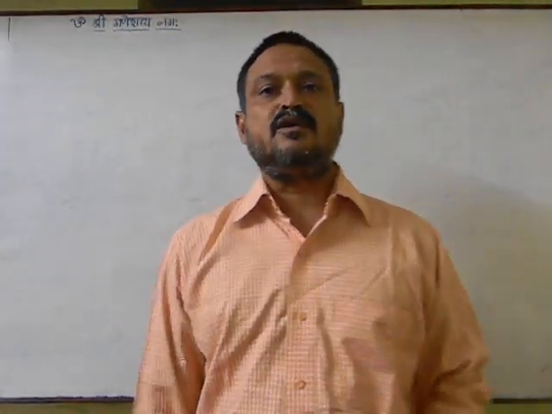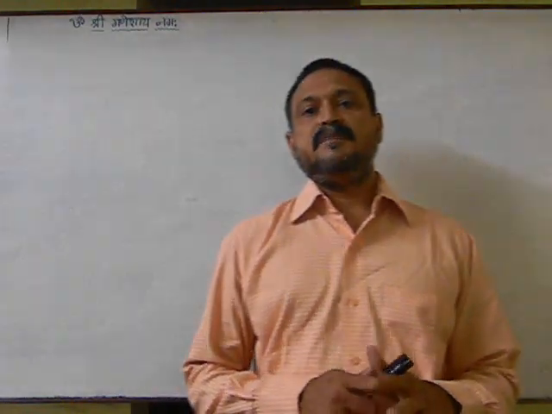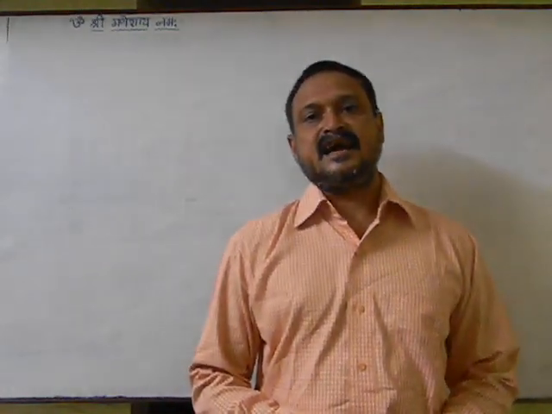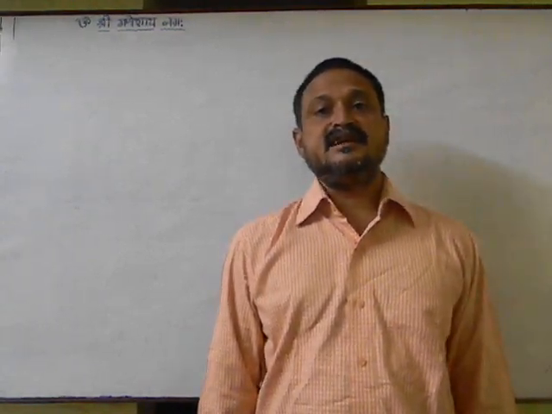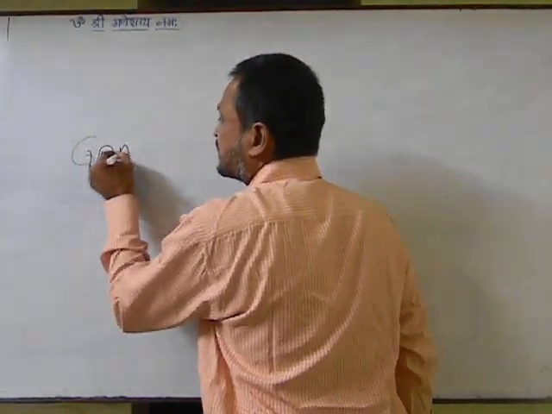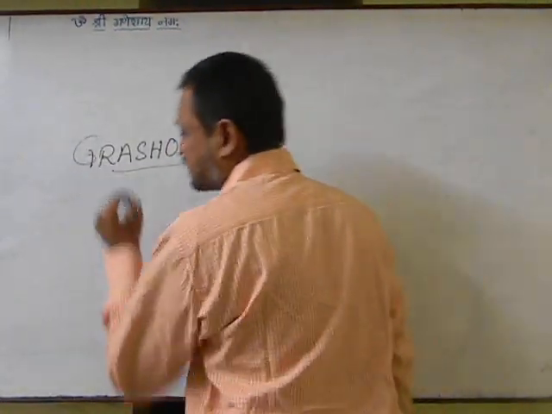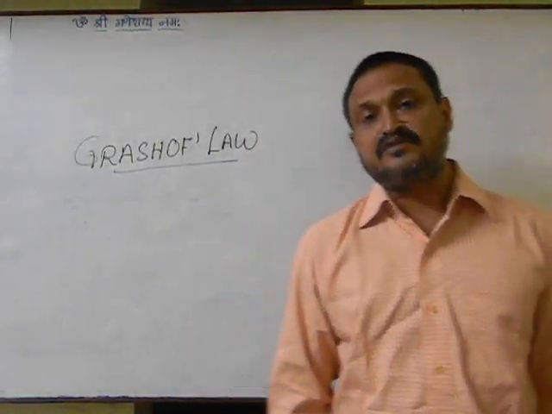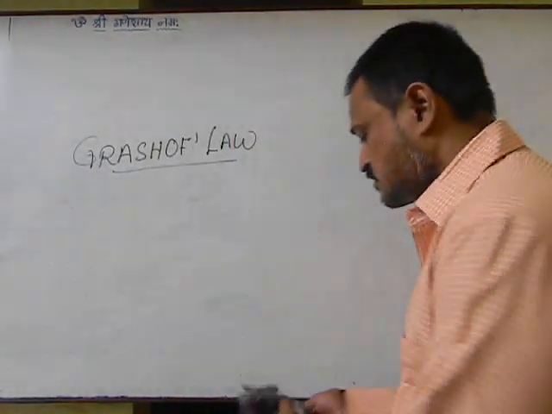Now this link we are calling a crank, right? So we want to ensure that whatever mechanism we are designing must contain a crank. Then only we will be able to couple it with a driver. So there is another aspect, something called Grashof's law. This Grashof's law helps us in checking whether the mechanism we have contains a crank or not.